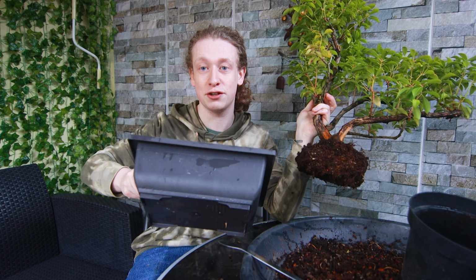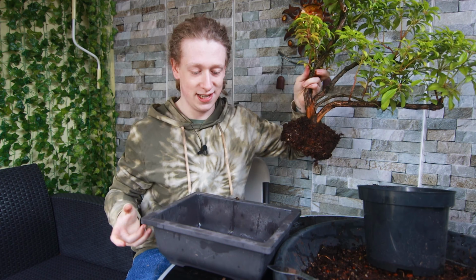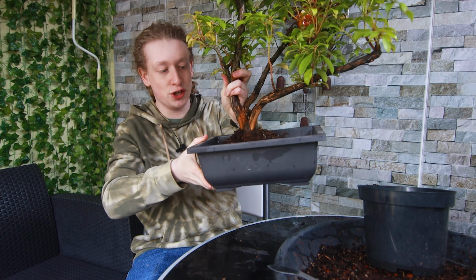It's a lot wider than the pot that it was in previously. And I think this will give the roots a lot more lateral space to grow outward. Whereas when it's in a pot like this, it is restricted by the edges of the pot. So I think this is definitely a step in the right direction for this tree.